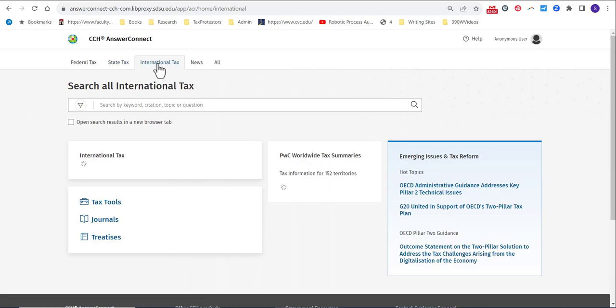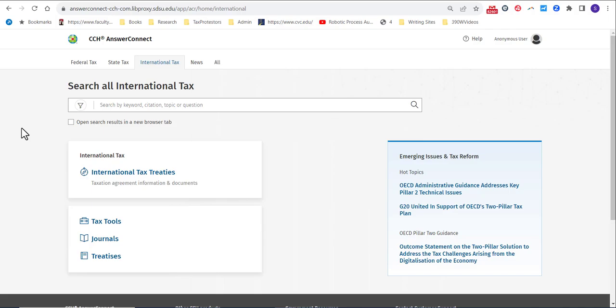There's frankly not a ton in the international tax section in our subscription. Largely, it is limited to treaties. Again, I know that the multi-jurisdictional class uses the treatise that I pointed out earlier. Now, there's lots of different ways to search and use CCH, but you'll figure that out as you go. Okay. So that's pretty much for CCH. Why don't I stop the video here for a second, and if that's all you want to watch, then you can be done.